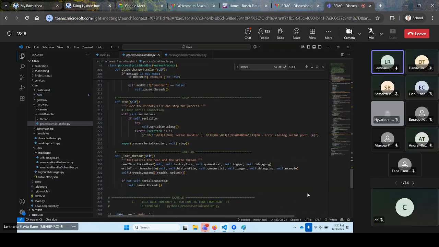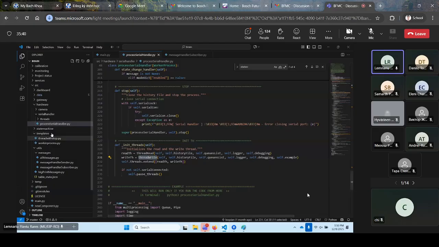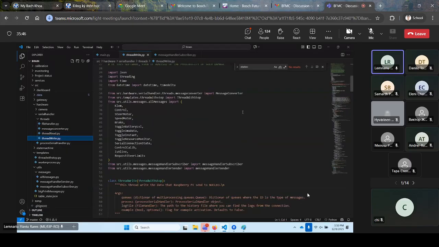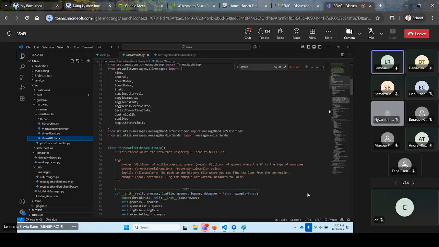Now, what this does, you'll see this initialization thread method. It has a thread for reading from the serial connection. So reading what the Nucleo is sending, because this is a two-way connection. So RX and TX. It's reading what's coming and writing what's going out. Basically here you can find those threads, read and write. So maybe we go into the write method first.